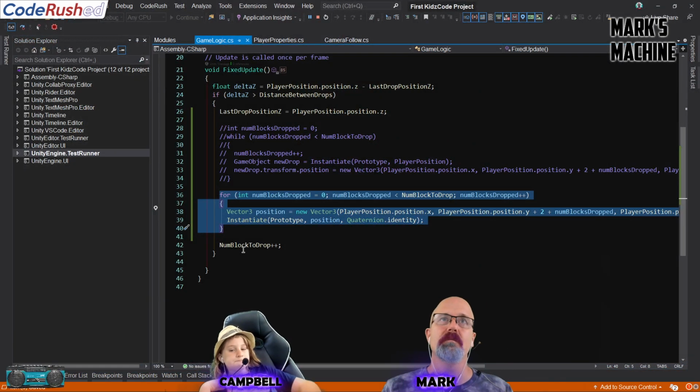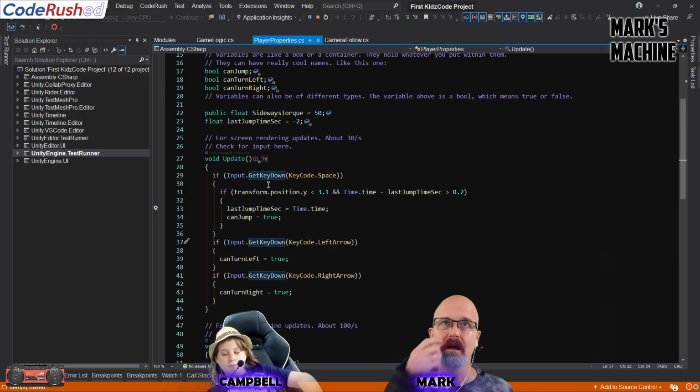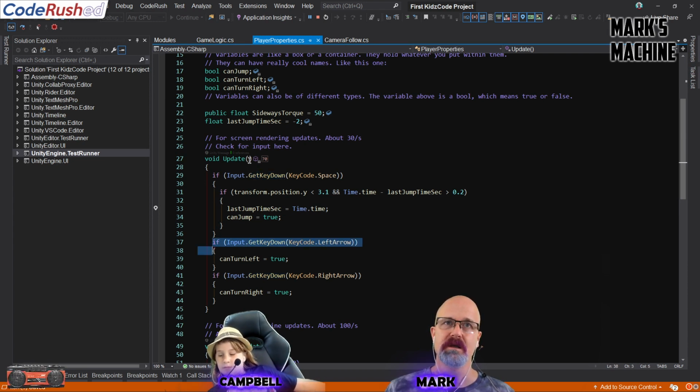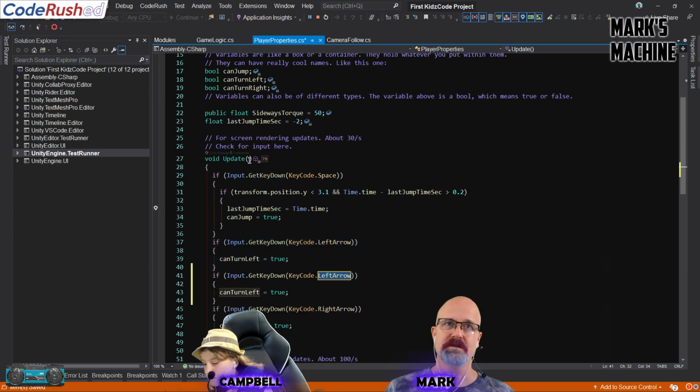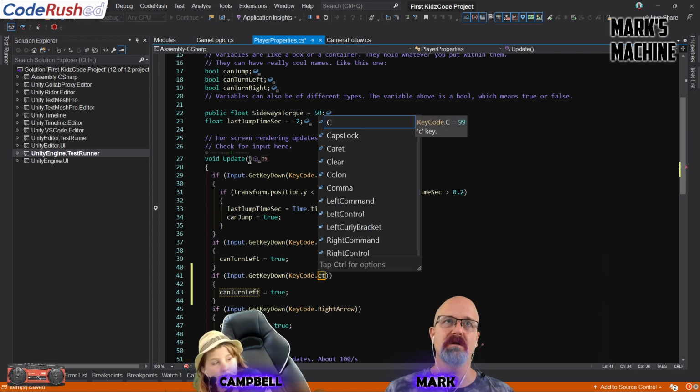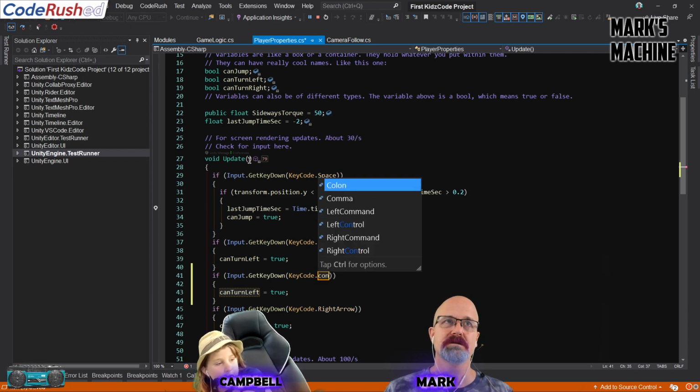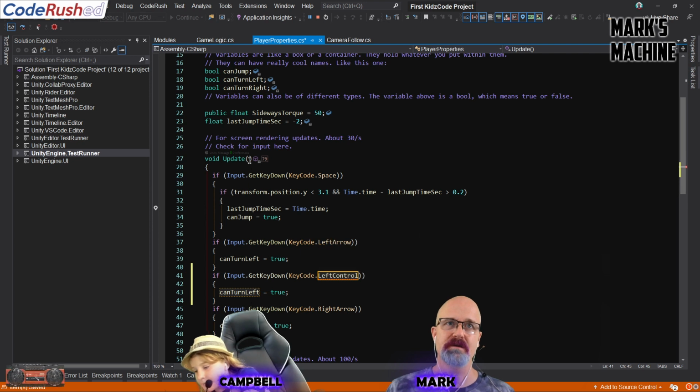All right, so back over to player properties. I want to check to see if input is equal to the control key. So I'm just going to say Control, Shift Enter, so Control, LeftControl. I'm going to make it be the left control key. Then I'm going to say canFireMissile is equal to true.